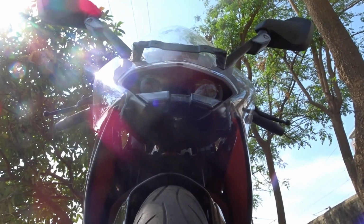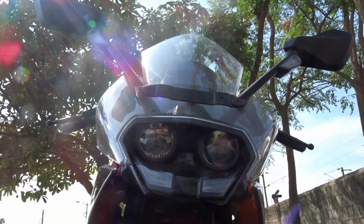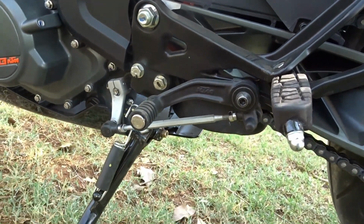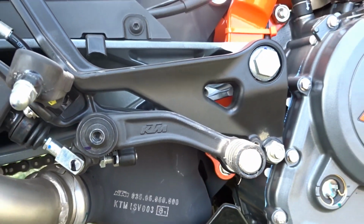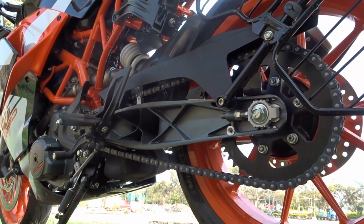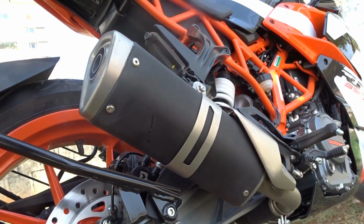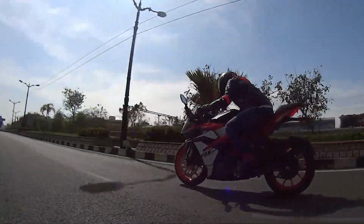First, looking at the engine specs, we get the same 373.2cc engine that puts out a max power of 43.5 PS at 9000 RPM and 36 Newton meters of torque at 7000 RPM, and this comes mated to the ultra slick 6-speed gearbox. The RC390 right from its very launch became an instant benchmark in its segment for offering razor sharp cornering capabilities, perfectly sorted out aerodynamics, explosive power that may even scare the wits out of you sometimes, and hardcore trackability with a brilliant chassis and rigid suspension setup that allow it to decimate its rivals should it be ridden by a good rider.